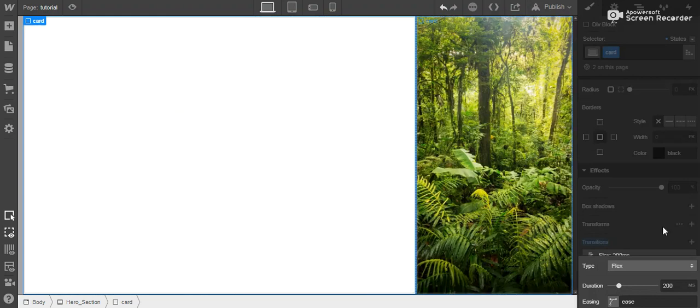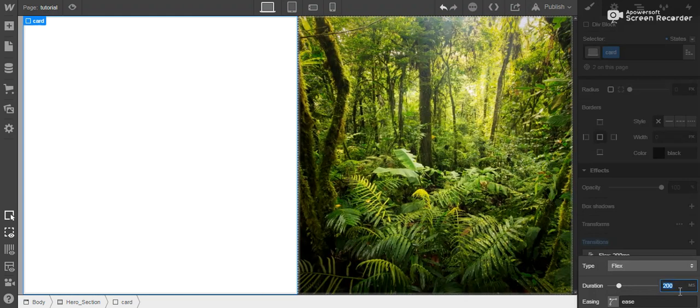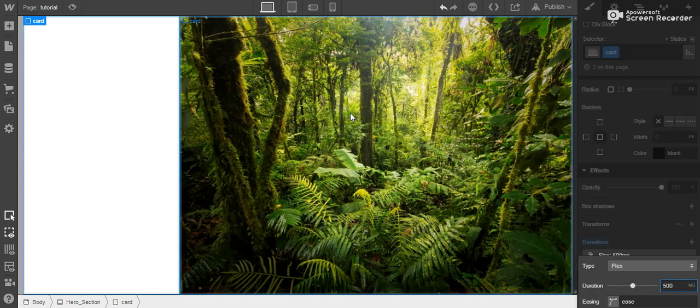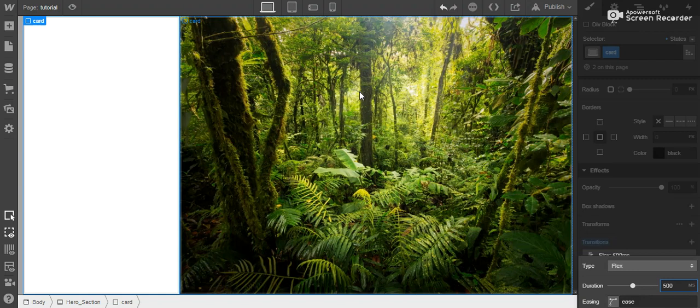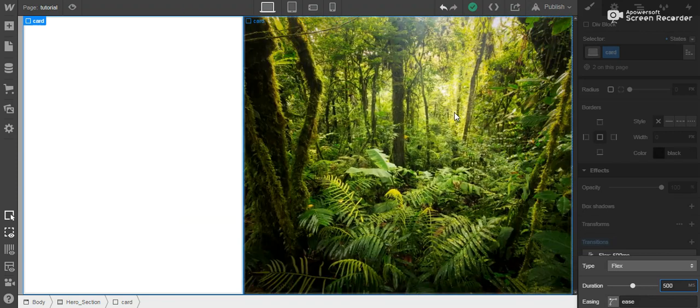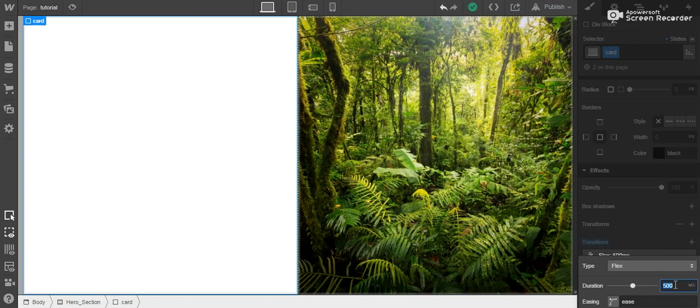Let's increase this so you guys can see a little better. You see how slow this is growing. So this is actually what we want, but not that slow.